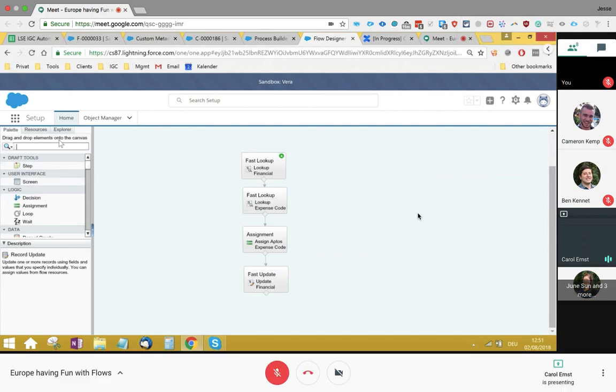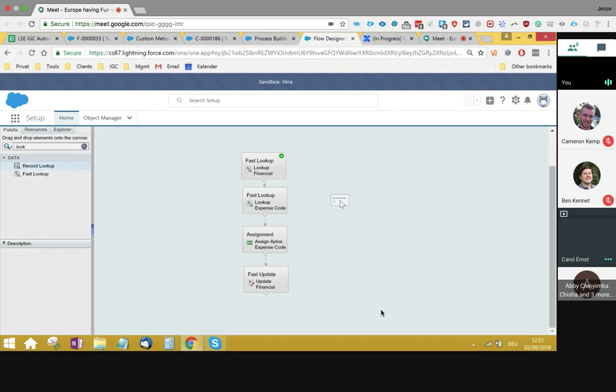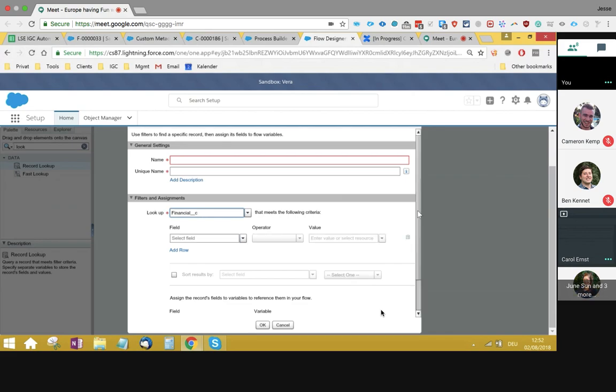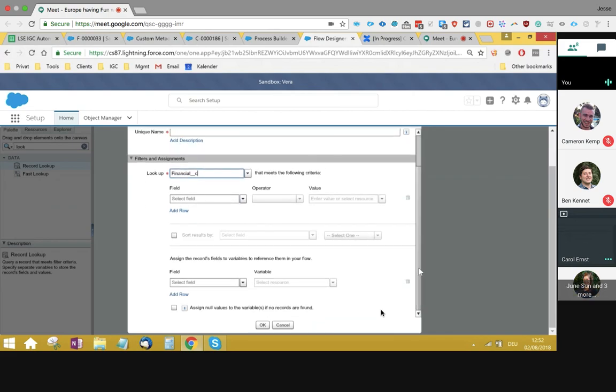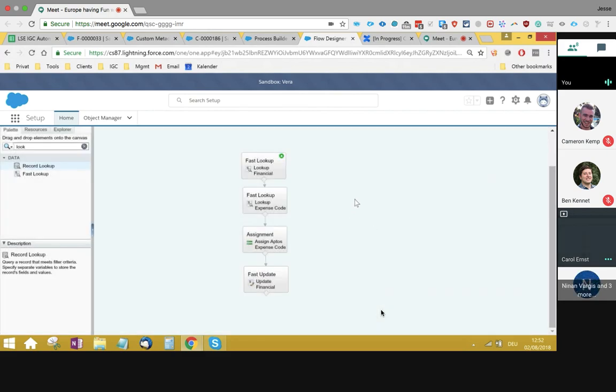Do you want to add to that, Jesse? Sure. I think it relates back to what you were saying earlier about volume of records. If you're using one of those record lookup, create, etc., those are targeted at cases when you have one specific record and you can very clearly identify it. But in the cases where you are picking up a collection, then you should be thinking more about using the fast lookups, creates, etc., just because they would be inserted into the database as one DML operation. So it's bulkified, basically.